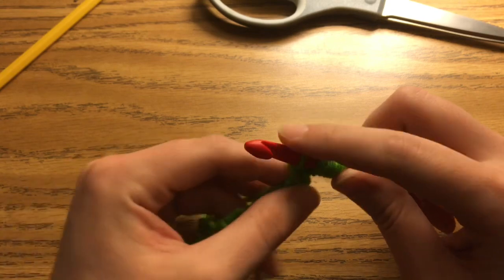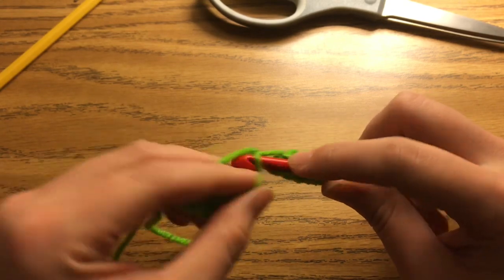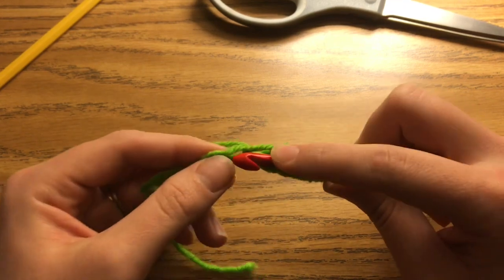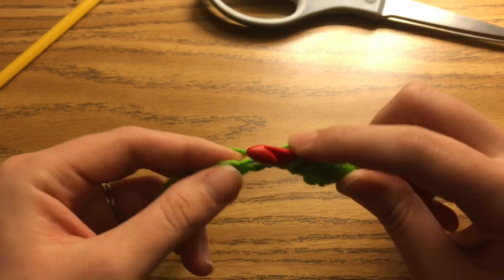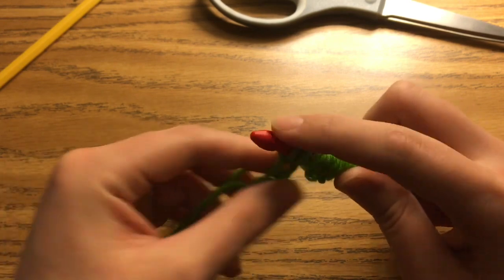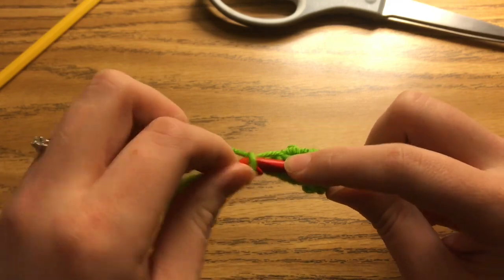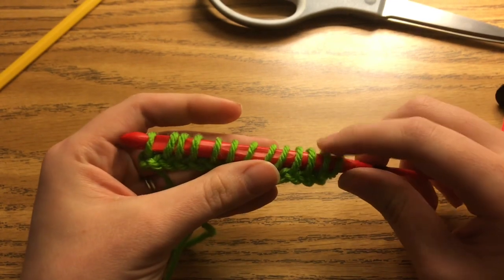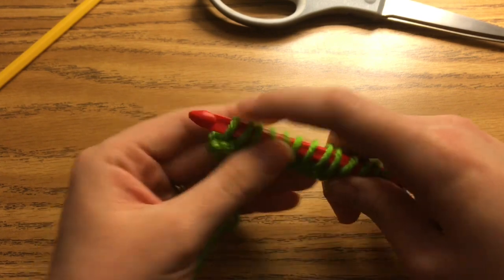And when you're at the end, however many you cast on initially is how many loops you should have on your hook. So when we get to the end of this, we better have 13. Otherwise, something disappeared somewhere, right? So just a couple more. All right, now let's count just to make sure. 1, 2, 3, 4, 5, 6, 7, 8, 9, 10, 11, 12, and 13.